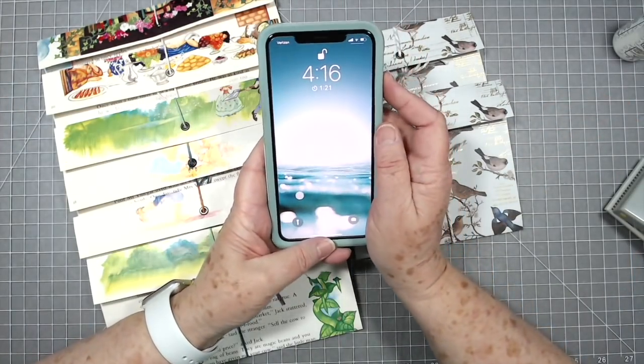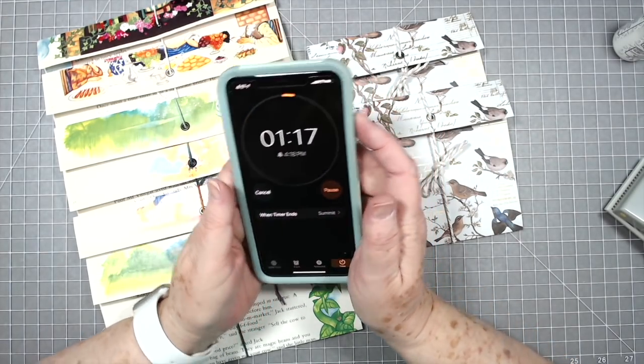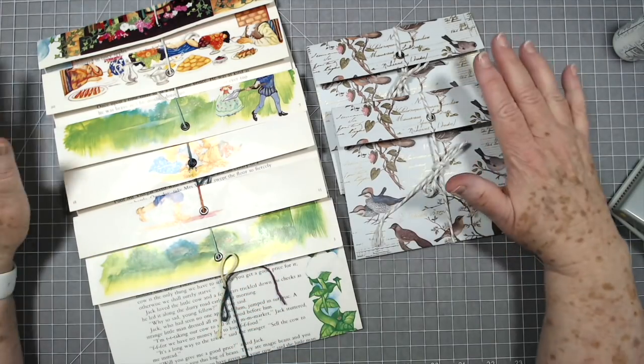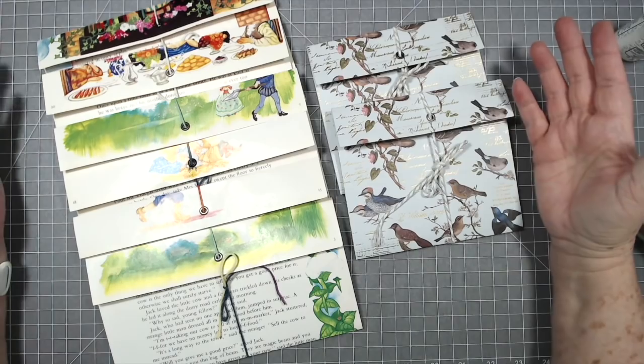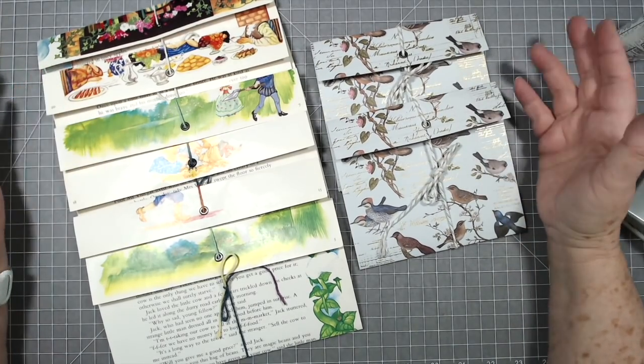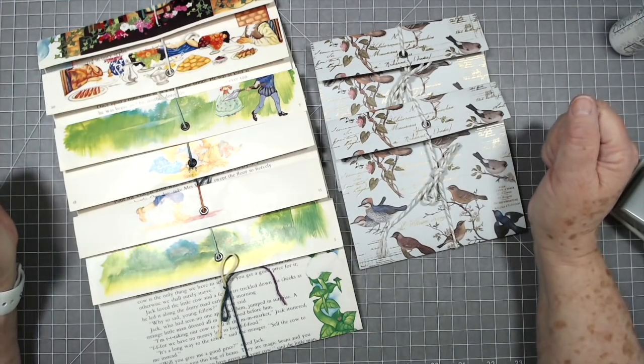Okay, let's look at this, see what we got here. We've got a minute 18, so I'm just gonna go ahead and stop it. And we got 8 finished, and probably could have got one more if I'd had all of my paper cut out, and I didn't, so that's fine. I don't mind that. That's a lot right there to get to use in our journals.